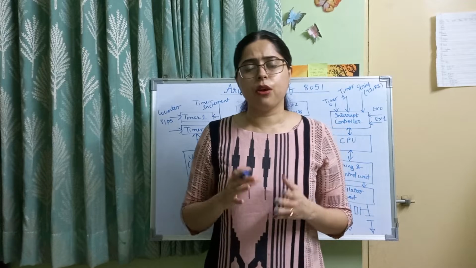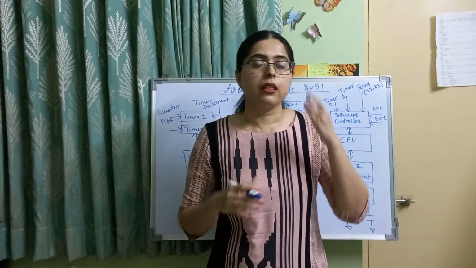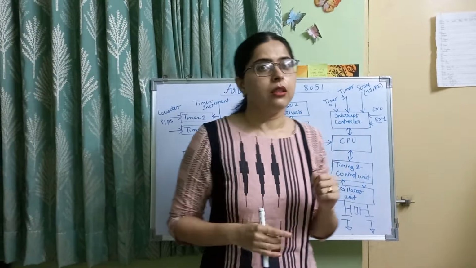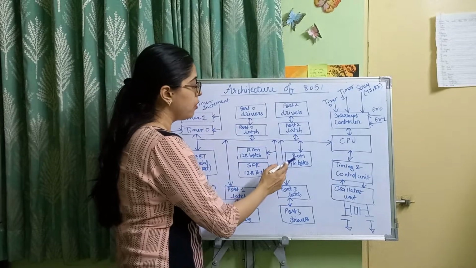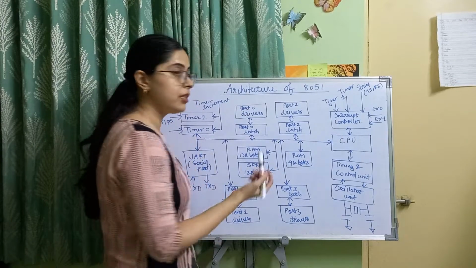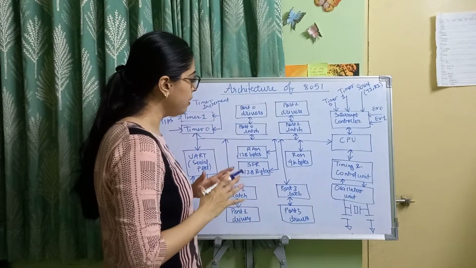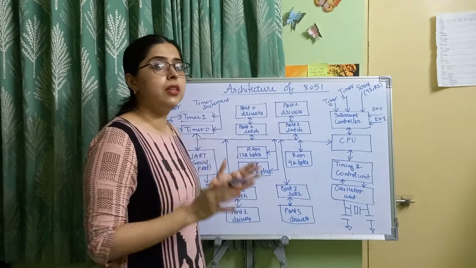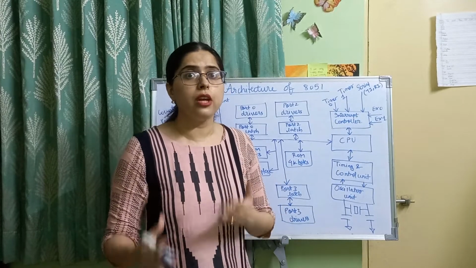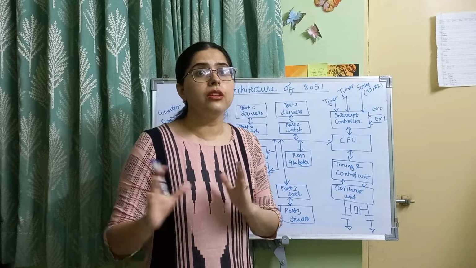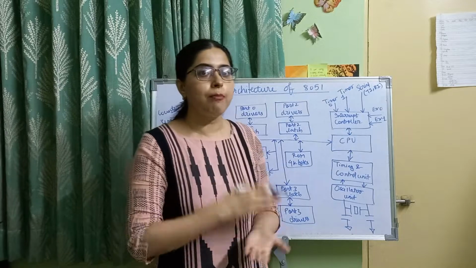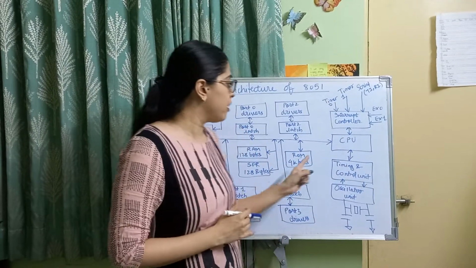Now the next part of this architecture is the memory. There are two types of memory in the 8051. First is the program memory and other is the data memory. Program memory is ROM. ROM is 4K bytes. And data memory or working memory is RAM. RAM is 128 bytes. Fine. Now inside the ROM there is the code. Whatever code or functionality you want the 8051 to do, that code is uploaded inside the ROM, read only memory. EEPROM can also be there, but the code which has to be uploaded in any microcontroller is uploaded in the ROM.